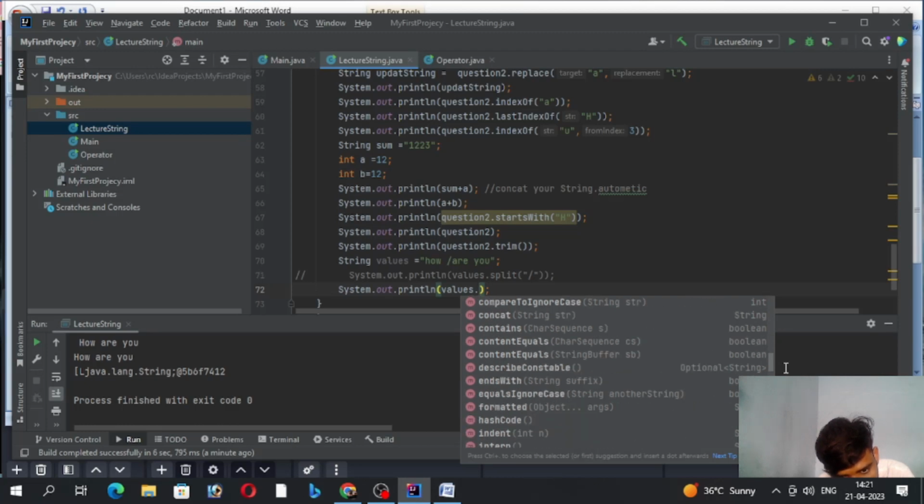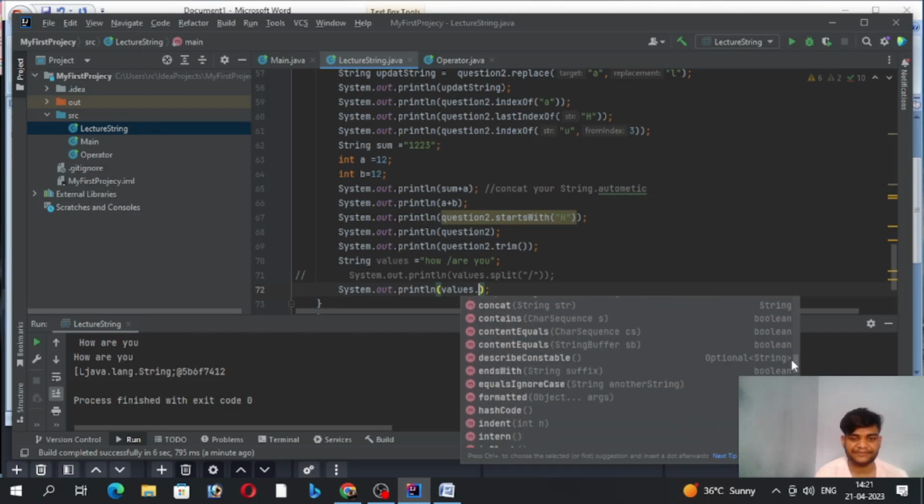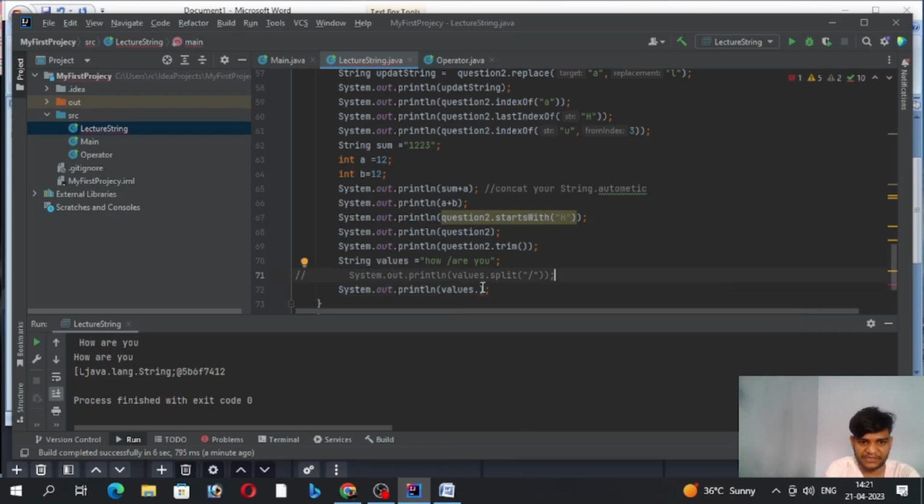I explained all of these methods, and endsWith. Lots of methods are available, so you can go through Google and learn about them.